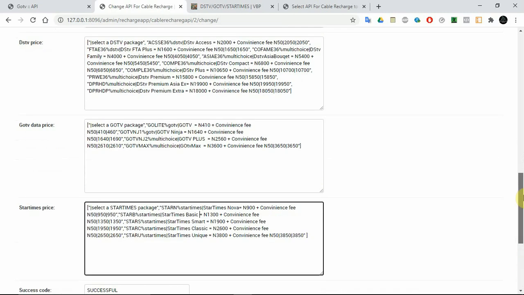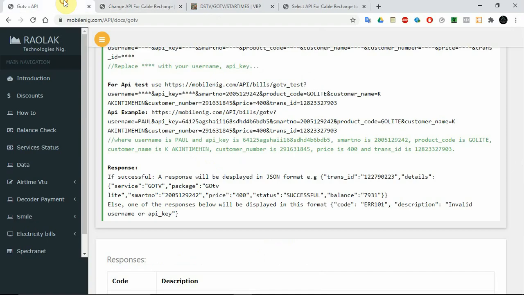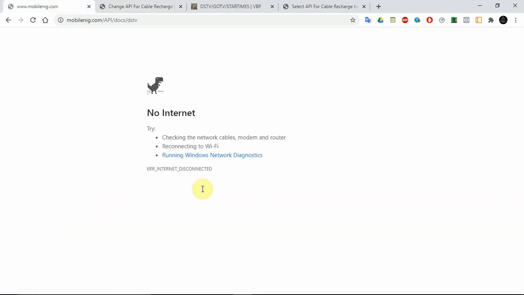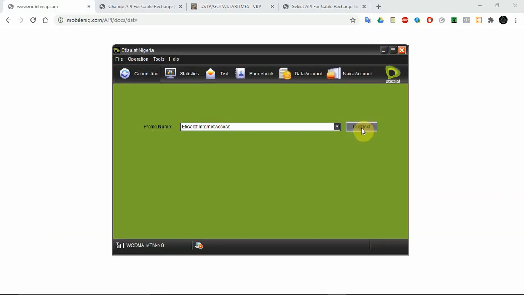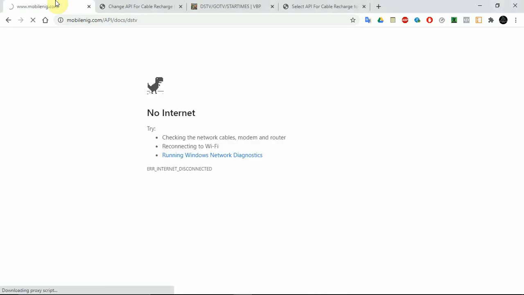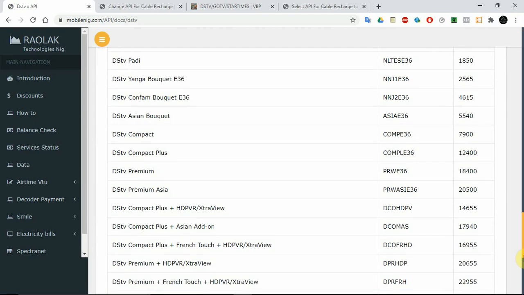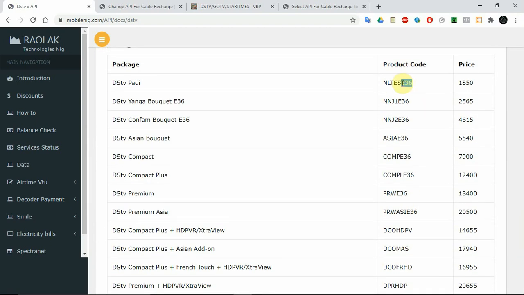You can see that I've configured the one for the GoTV NG1. The same thing applies here, so you can apply this one too. And let's check for DSTV. It just disconnects by itself. So you can see now it says DSTV Paddy, but it says NLT SE36.